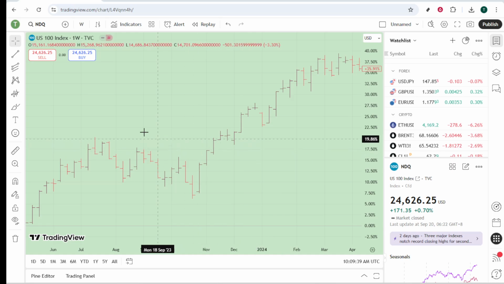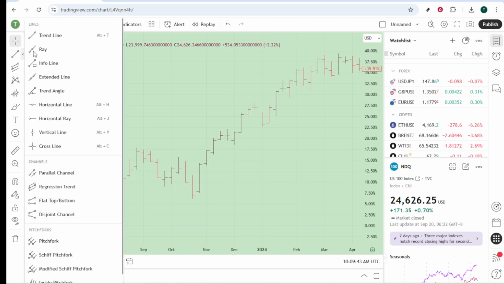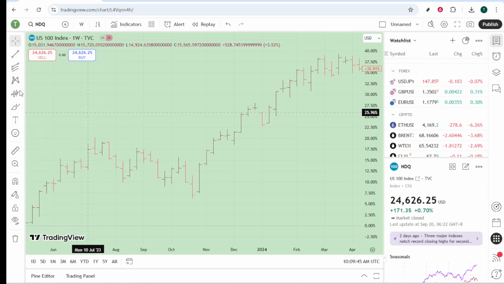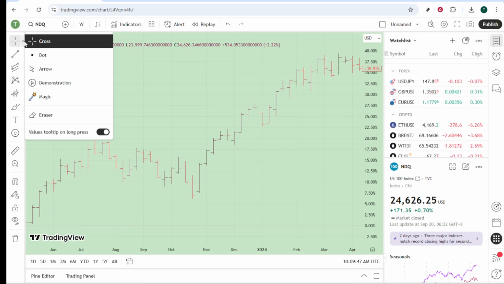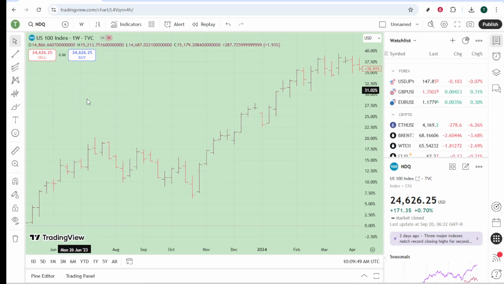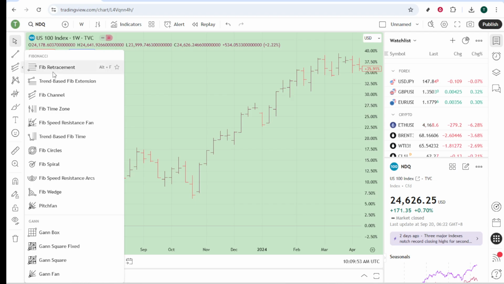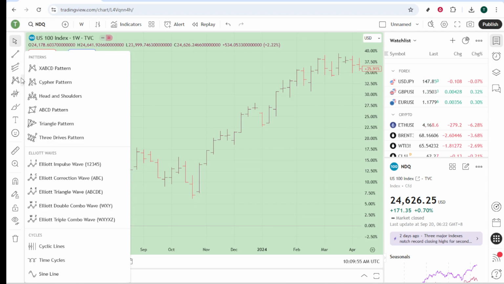First, you'll want to locate the drawing toolbar. Typically, you'll find this on the left side of your TradingView chart. It's an essential area housing various tools and is your go-to for adding annotations and drawings to your chart. Within this toolbar, look out for the arrow icon, which signals where you can start drawing. Clicking on this icon will reveal a sub-menu with different types of arrow tools. You have a few options here, including the standard arrow, arrow mark up, and arrow mark down. Each serves its unique purpose depending on whether you're highlighting a rise, a fall, or simply pointing something out.